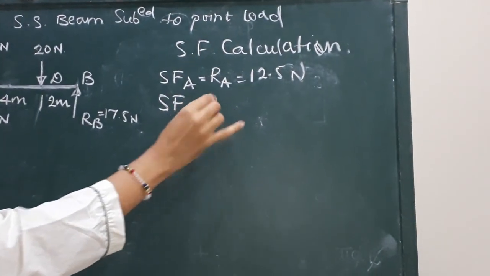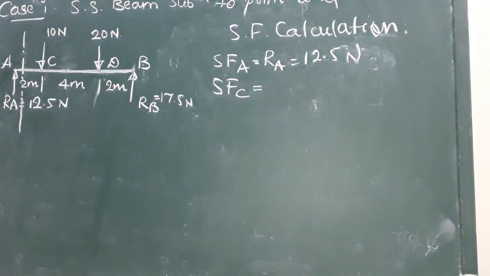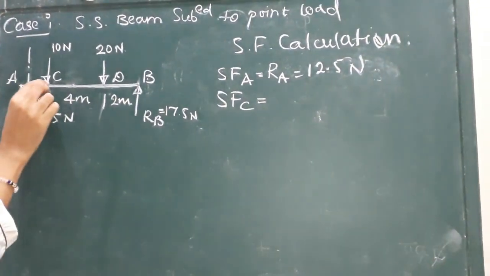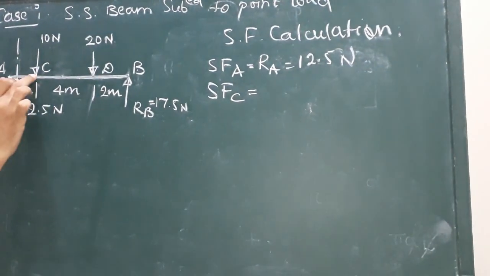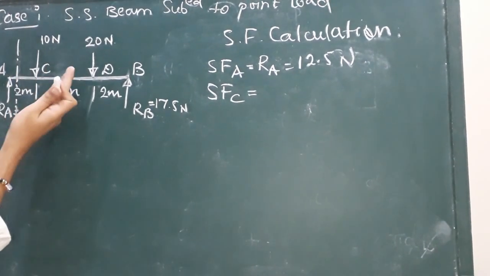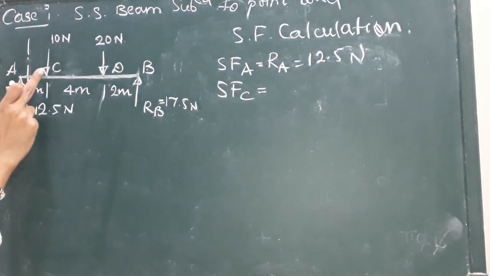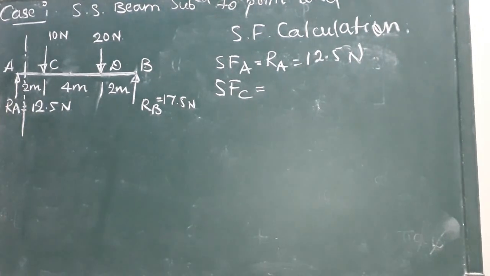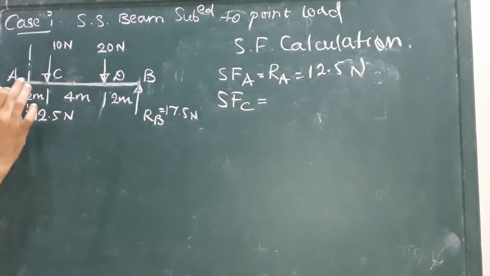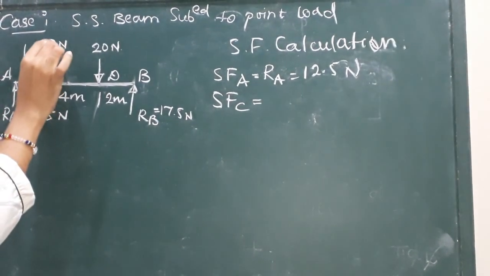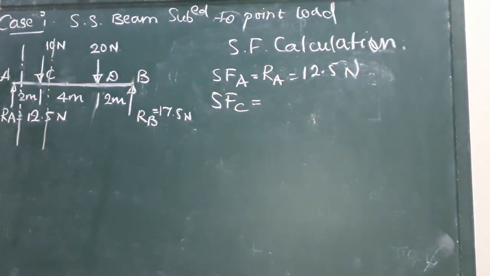Shear force at C, right? Remember, when one point is loaded with two loading conditions, like if suppose at this point you have a UDL along with the point load or UVL along with the point load, then you have to take left and right both the sections. But here you have an effect of only one point, right? So you are considering only section either on the left or on the right. Here if you assume the section on the left, the impact will remain same because there is no loading condition between AC. So what you have to do, now we have to shift this section here, right, just on the right of C.